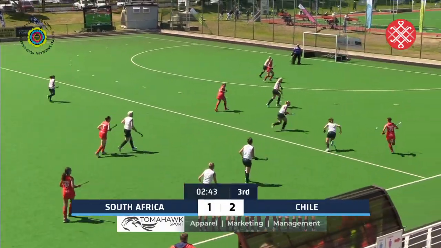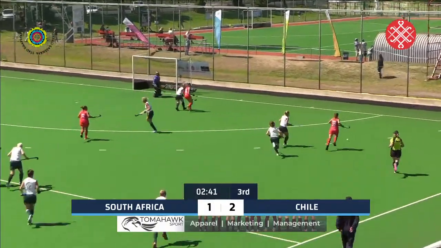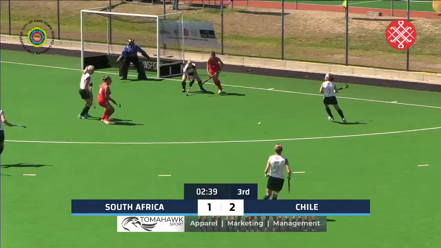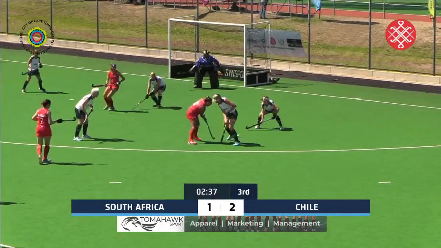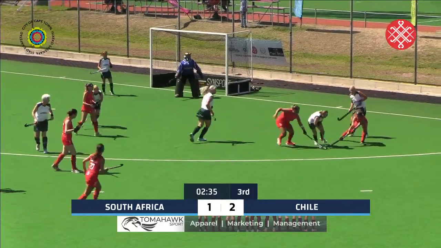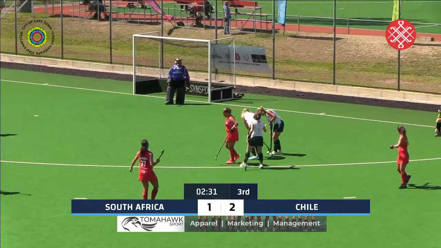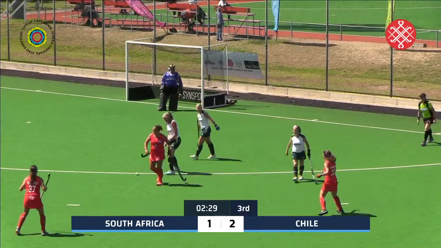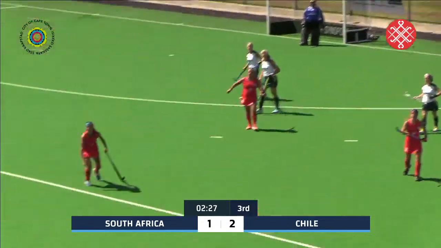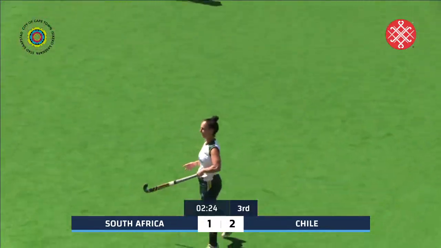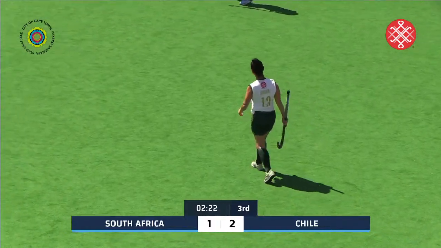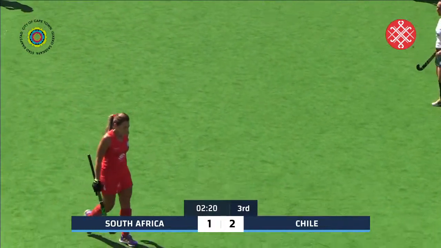Possession, good little overhead, looking for the run of Duncan. Will she get there? Duncan does, gets the ball across. Meira looks for the short corner, doesn't get it. Alum tidies up for South Africa. Ball forward, looking for Boucher. But just a bit too much venom on that ball.